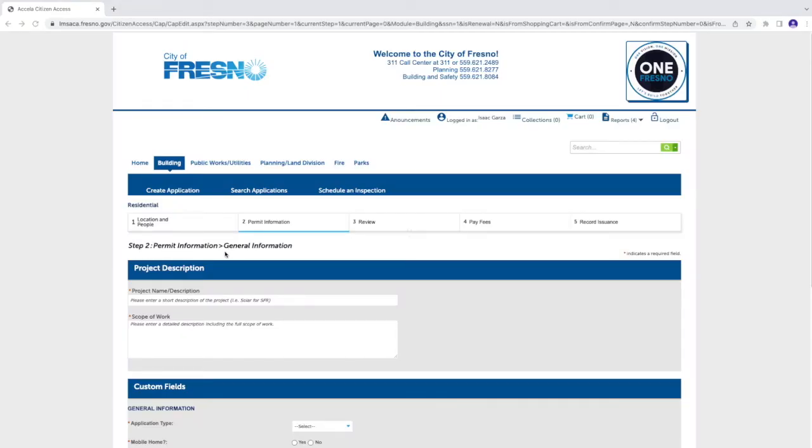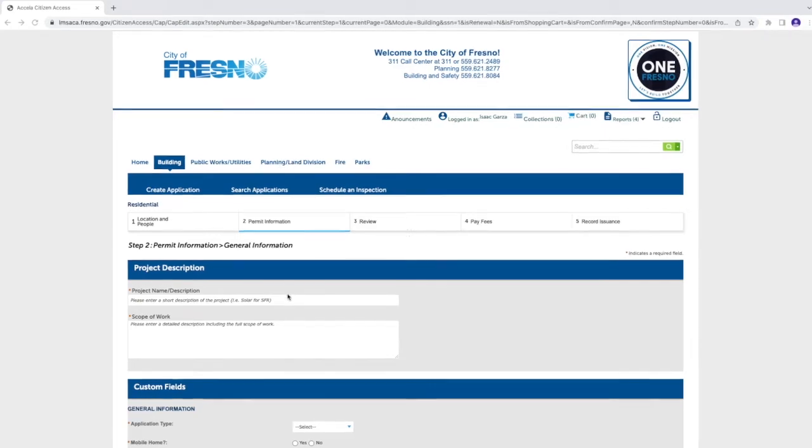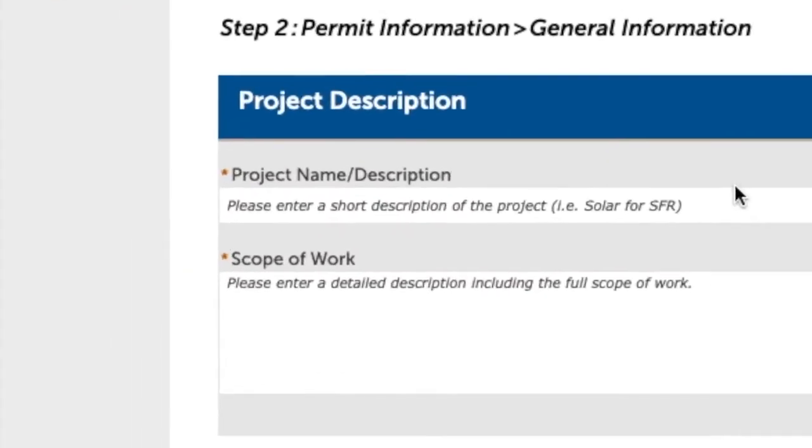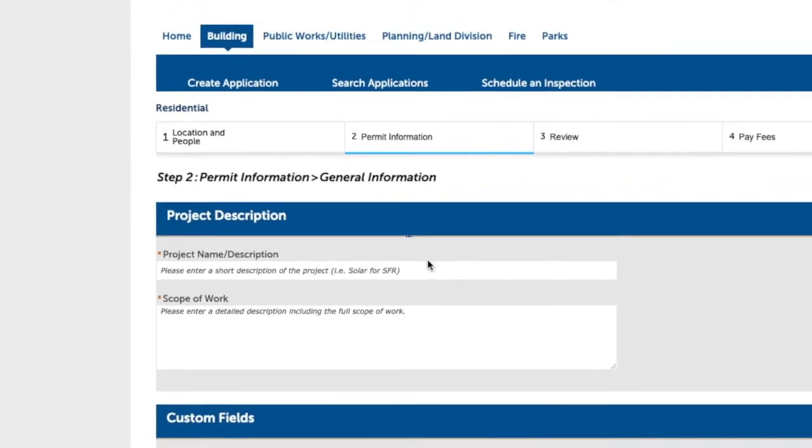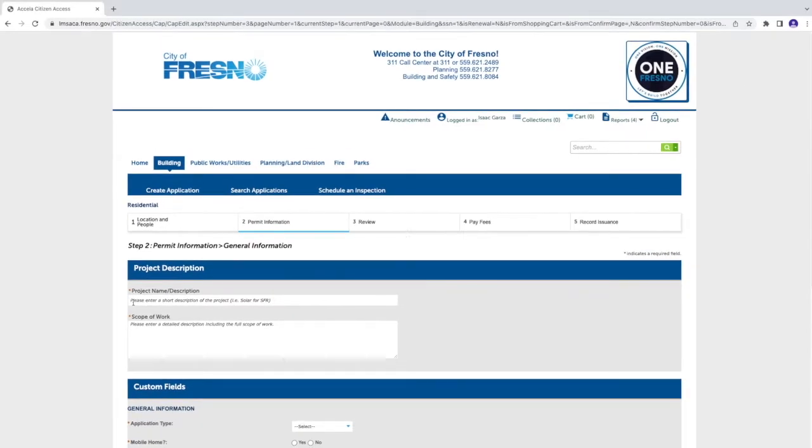Step 2. Permit Information. General Info. Please note, anything with an asterisk in front indicates a required field. Under Project Description, type in the application name. For example, Single Family ADU or Accessory Dwelling Unit. In the Detailed Description area, type in the scope of the project with more detail.